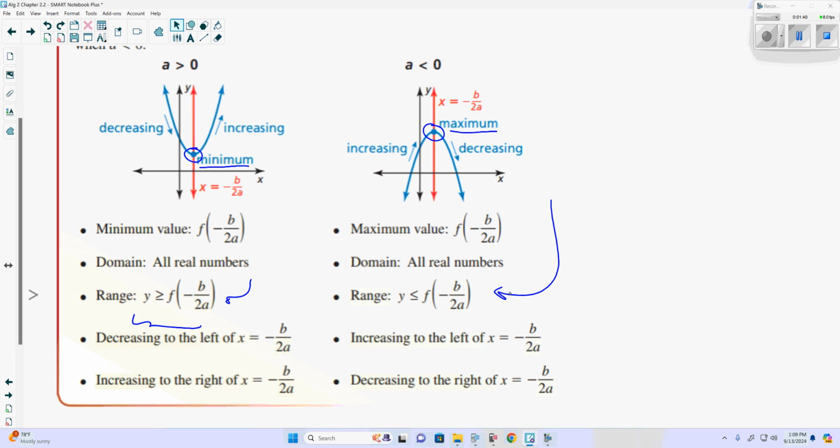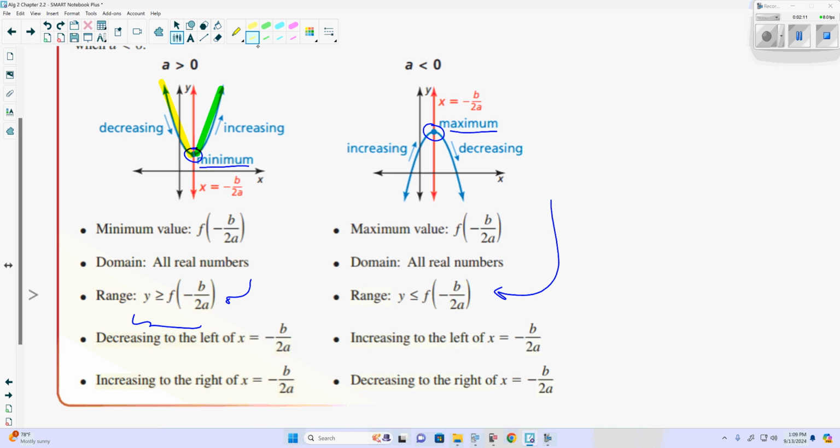Increasing, decreasing. When we talk about increasing and decreasing, we're talking about left and right. So decreases to the left, or increases to the right. And when we look at that, let's get a highlighter. All it's saying is we read from left to right. So is this function coming from left to right to the minimum, the graph is going down towards that vertex. After the vertex, the function is going up. It's increasing.